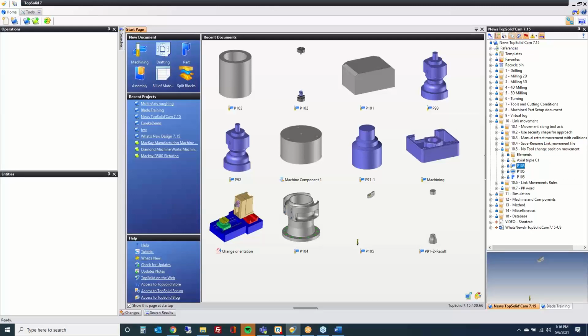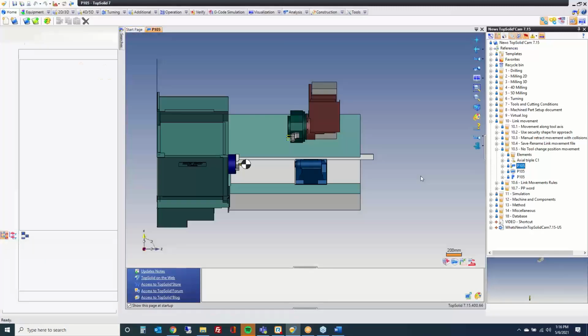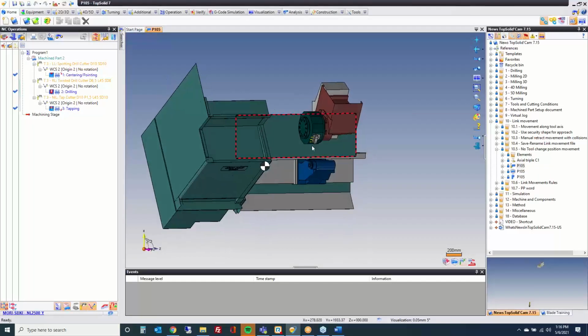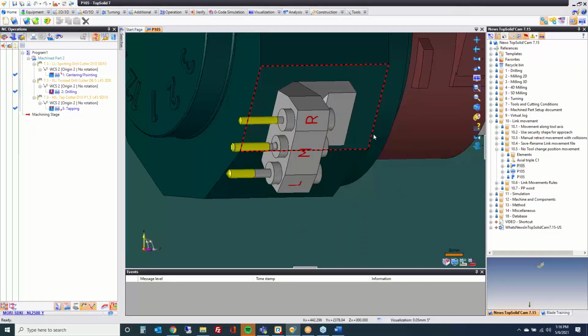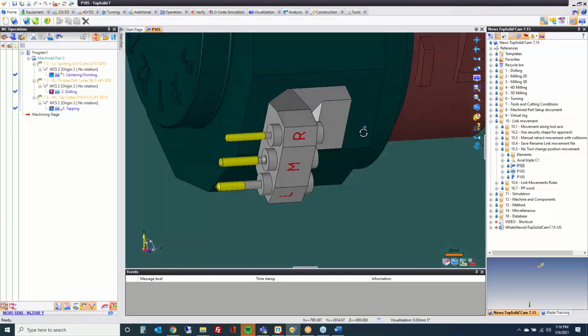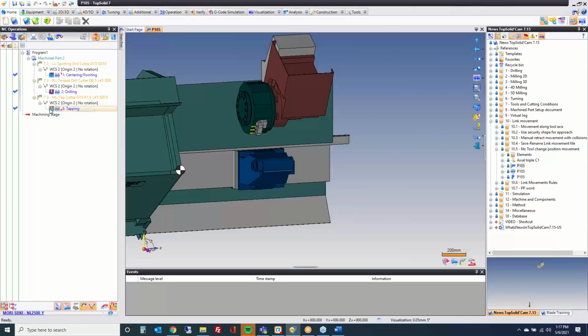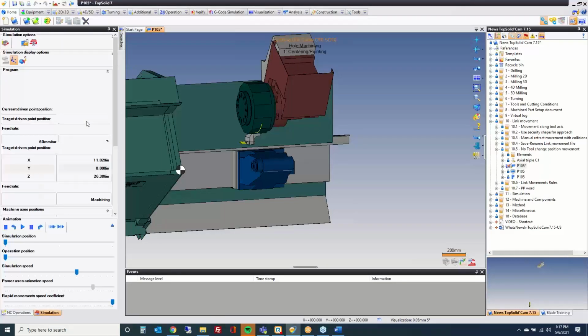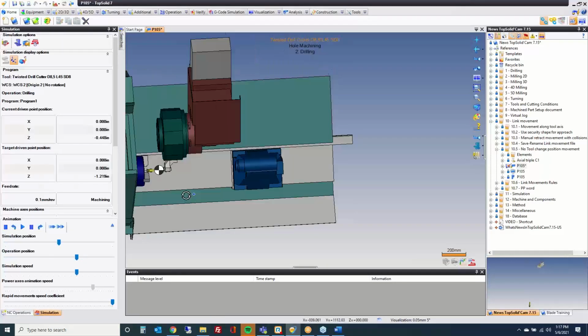No tool change position movement. So I'm going to run the simulation on this once, and then we're going to talk about it. So in this case, we have a gang holder. Okay, so this gang holder is a machine component. It has a tip drill, a drill, and a tap on it. In the versions past, if you did this, you had to really play with your link movements to stop this from going to tool change position in between operations. Now, the software is smart enough to realize the type of tool that's there.